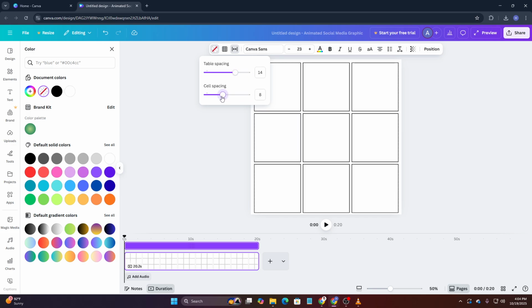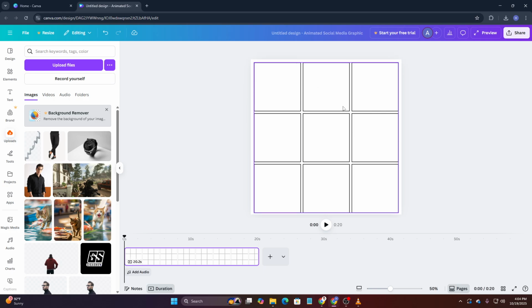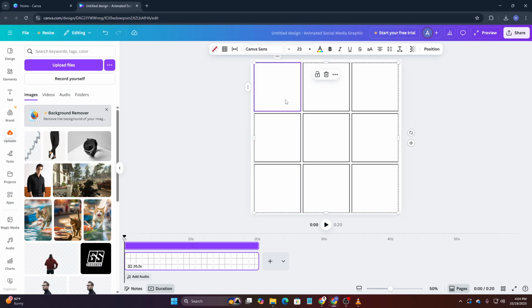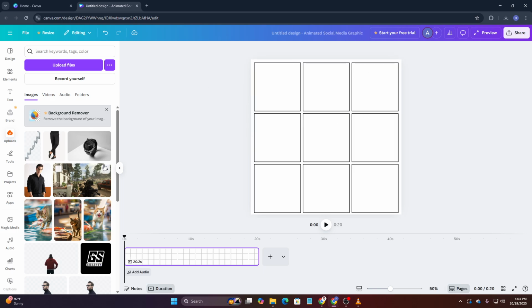And that's really it. With just the / shortcut, the table command, and a quick click on the 2-column option, you've got a flexible layout that you can edit any way you like. It's fast, it's updated for 2025, and once you use it, you'll never go back to dragging random text boxes around.